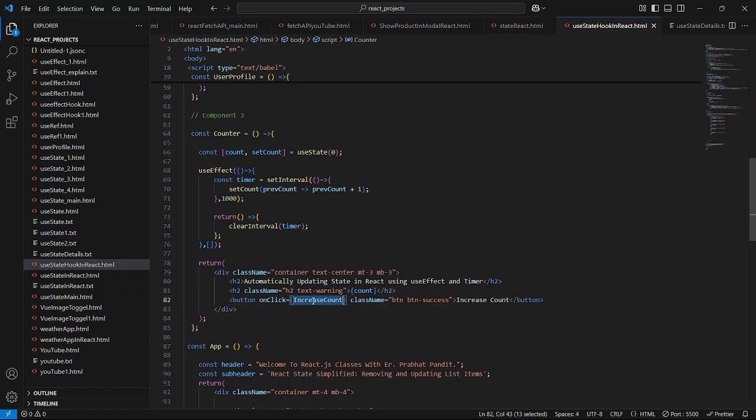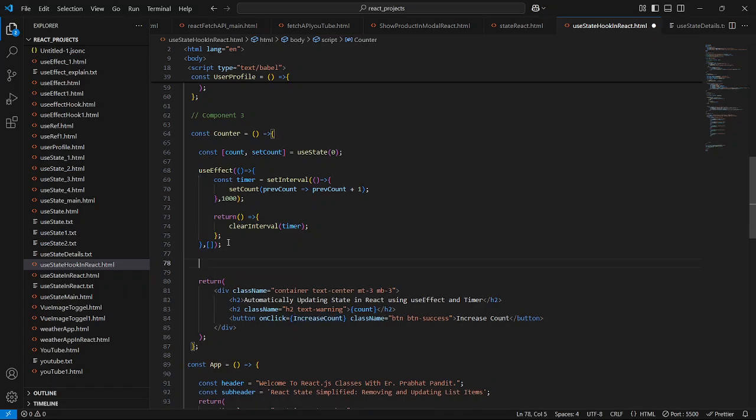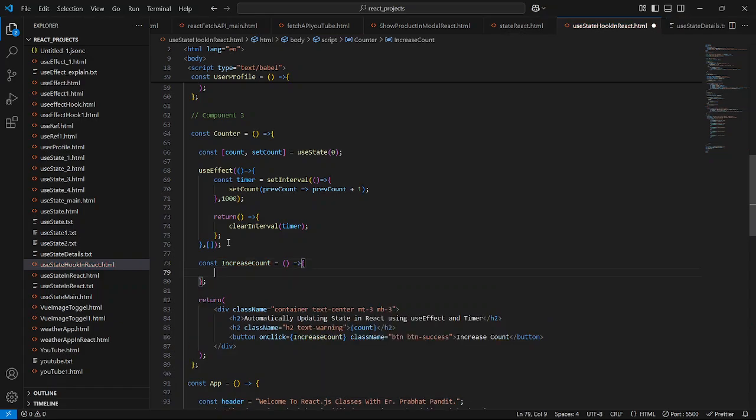So we have to define this method also. So come here and we are going to define it now. We will say here const, and I'll use the arrow function again here also like this. So close this, and now we will use this setCount state updater function. So just copy it and paste it here.